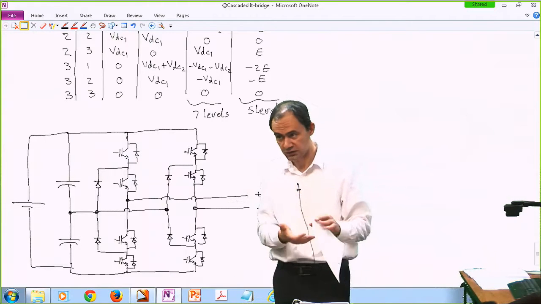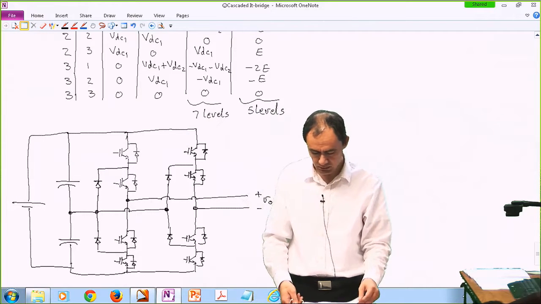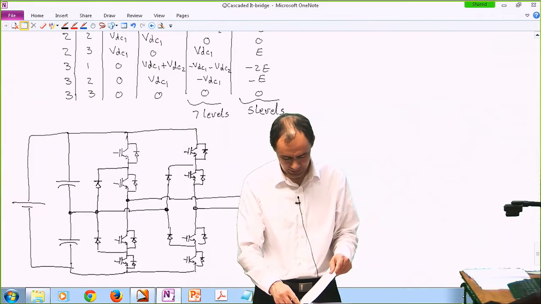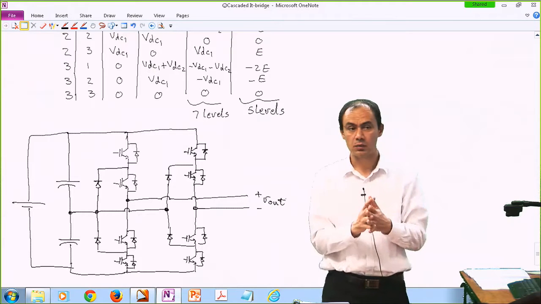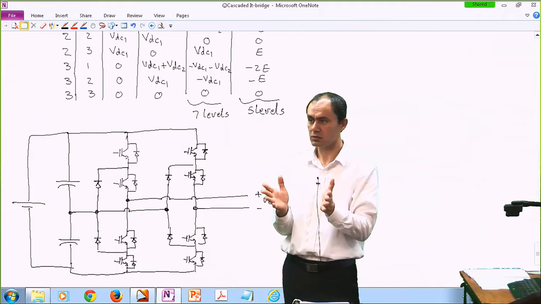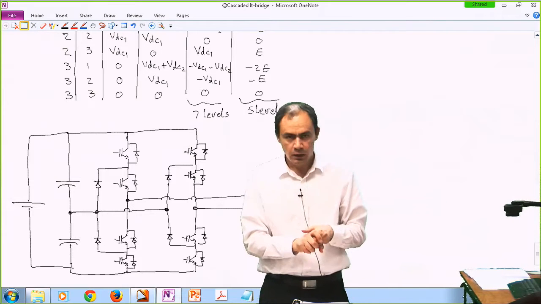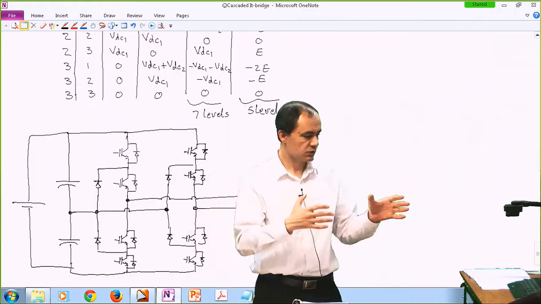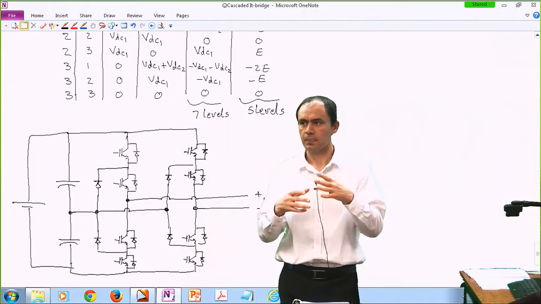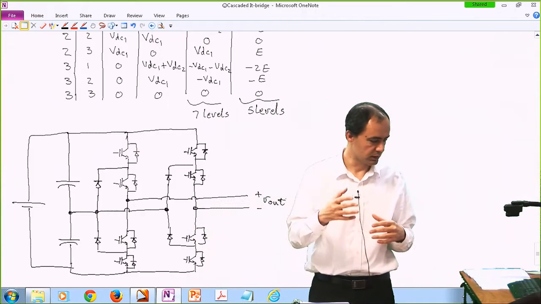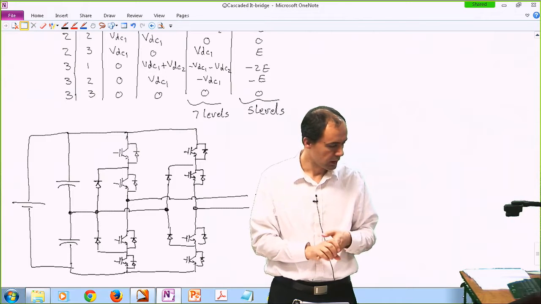And yes, these converters have been built. They look a little bit busy, but once you become familiar with them, you are going to realize there is some modularity in them, and they are not as difficult to build as you can argue, especially these days, because semiconductor devices are very cheap, so it's not going to cost you much to build a converter like this. All right, so this was just an example of how we can hybridize the idea of a cascaded H bridge topology with a diode clamp topology and come up with numerous new topologies. Okay. Any questions so far?